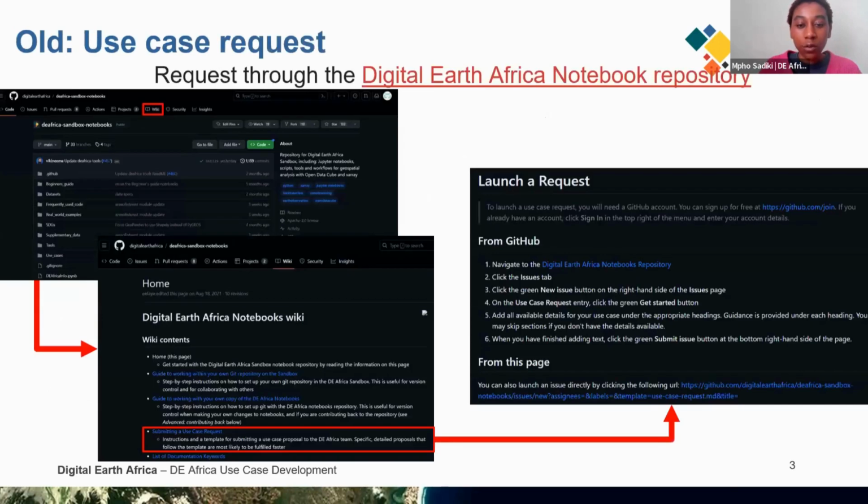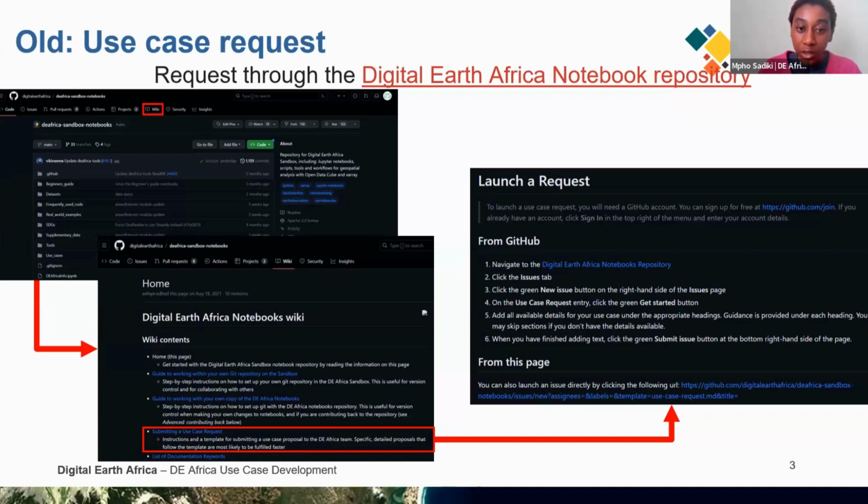In terms of requesting a use case, for those who are familiar with how it was done before, you had to go through GitHub to do it. And in order to make a request, which was an issue, you had to have a GitHub account. So you'd go onto the Digital Earth Africa Notebook repository on GitHub and then go to the wiki page where you would see instructions on how to submit a use case request.